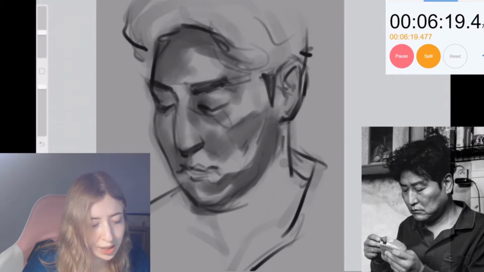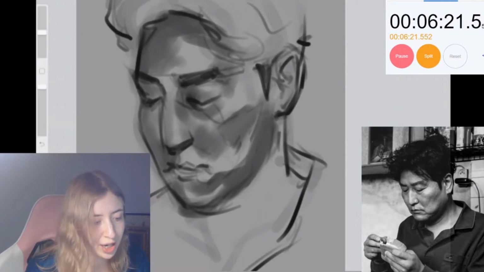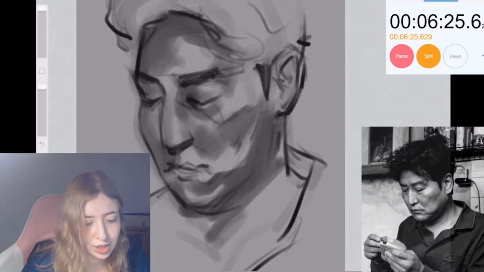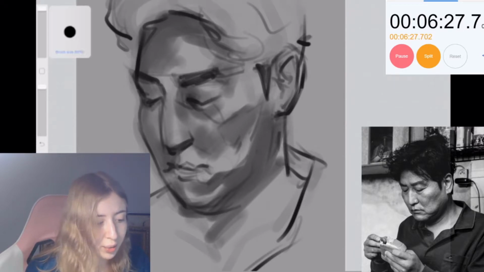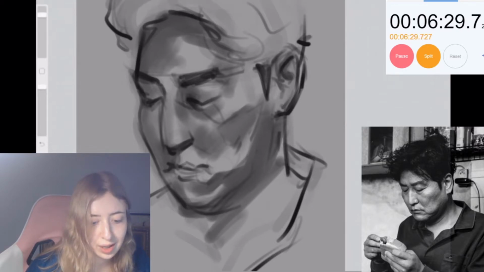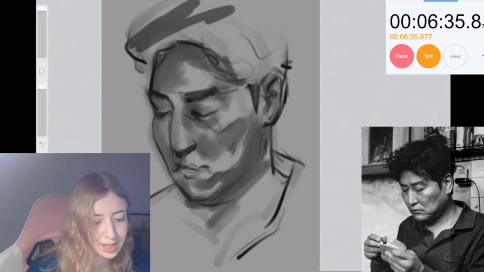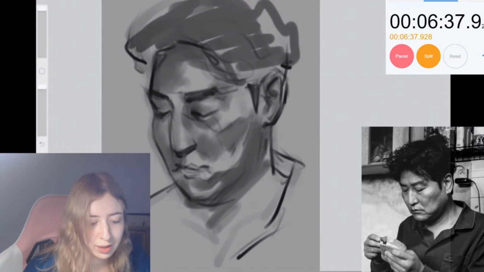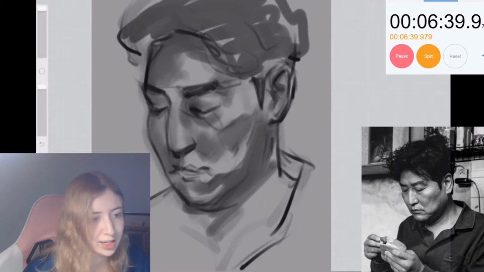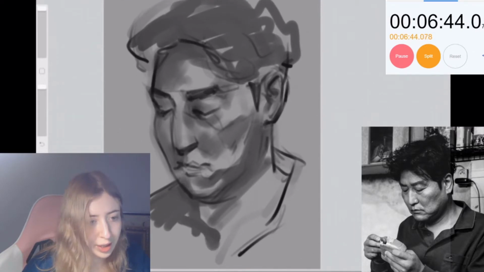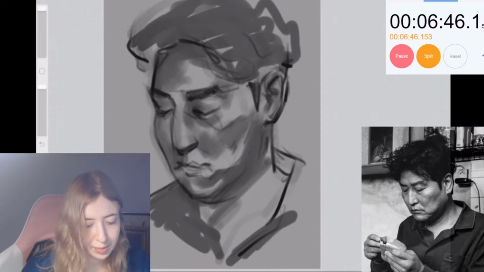Under his nose in this reference, there's quite a heavy shadow. Under his chin, there's quite a heavy shadow. His neck is fairly shaded in. His ear is actually quite light, so I'm going to make sure I leave that fairly light for now. Next up, now that we've got it rendered to this level, I'm just going to throw in some darkness for his hair. We will touch that up in a little bit as well. A little bit for his collar in here. Very quick shapes for now.